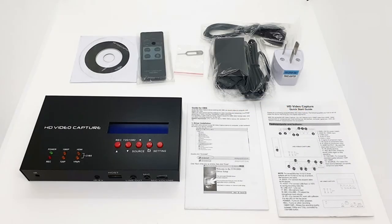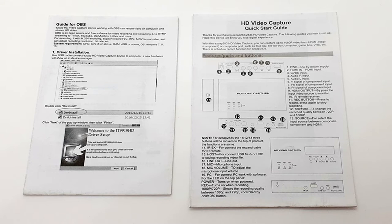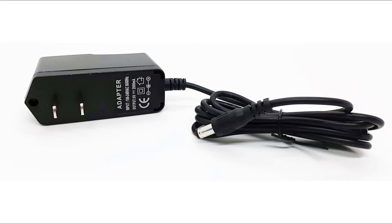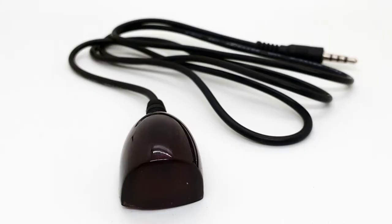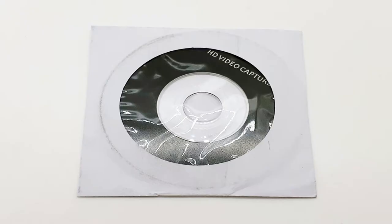So what comes in the box? It comes with quite a few items: the instruction manual, the driver installation disc, which explains what to do if there are driver issues, a US power adapter, an infrared remote control, the infrared receiver, and ArcSoft software — ArcSoft 3.5 to be precise.